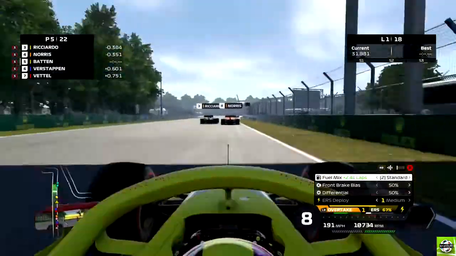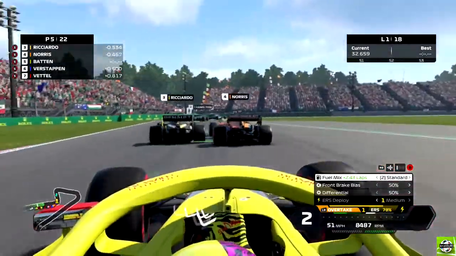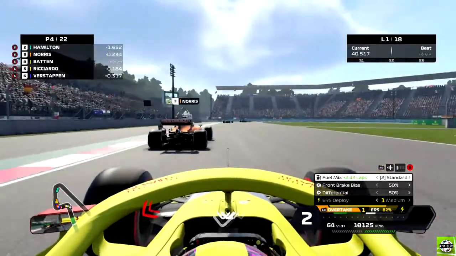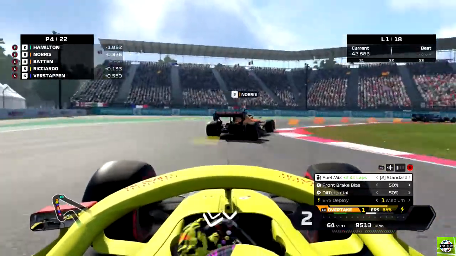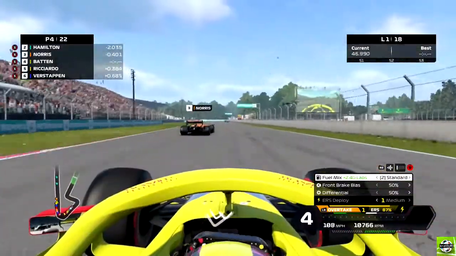Can we have a go at Lando or Ricciardo into this corner? Not really. They're too wide, side by side. There's absolutely nowhere for us to go. But we do get Ricciardo after Lando Norris squeezes him out. P4, what a start that is.